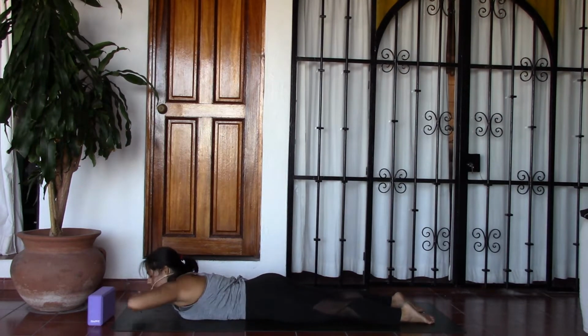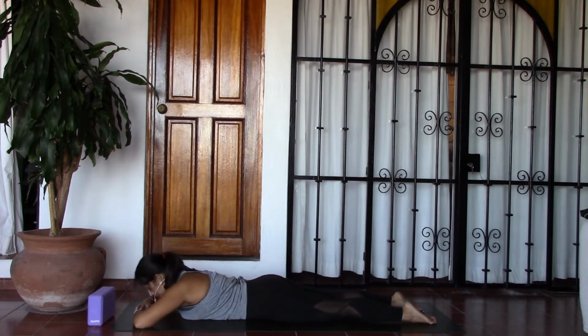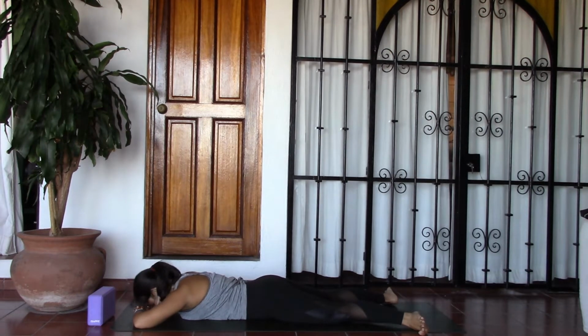From here, go ahead and bring the hands underneath the forehead, sticking one hand on top of the other, forehead on top of the hands, and then turn the toes to face out. Crocodile pose. Taking a breath right here, allowing the back to neutralize from the back bends.